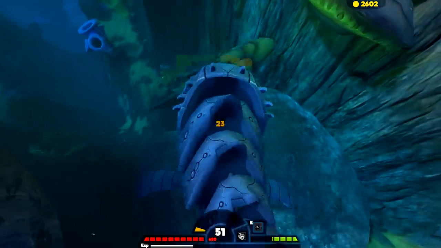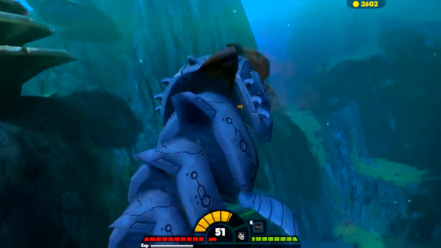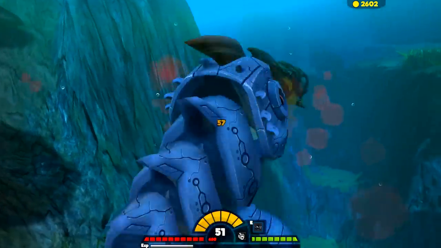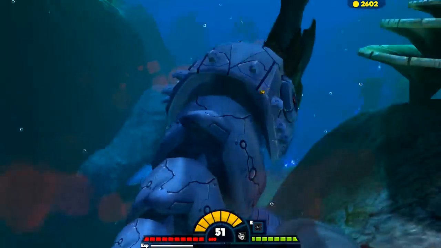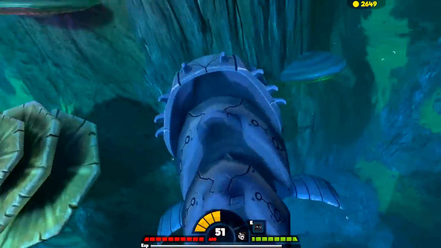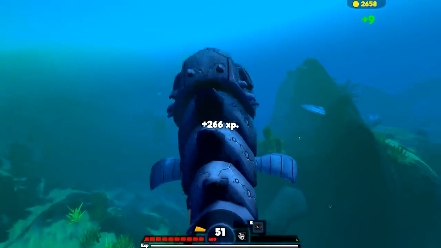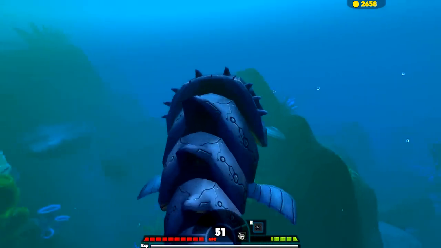There's a dunklefish. Oh my word, 23 damage. That's not as much as I thought it was. 36, 45. I thought I'd be doing in the couple hundreds of damage. Oh, get wrecked. Yes. Chomp, chomp, chomp. Oh, that was worth a ton of experience. This guy is so cool. Hey, there's another fish. Gulp. 260. Just swallowed him whole.